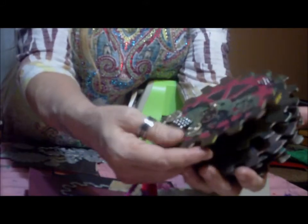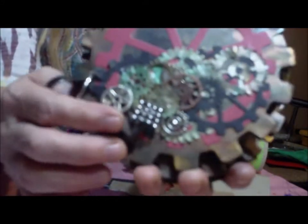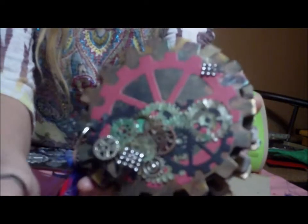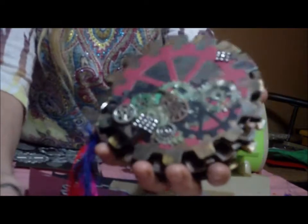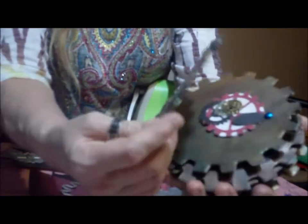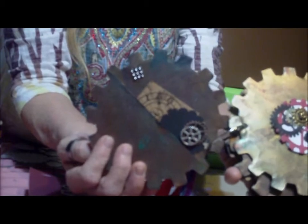And this is what I came up with, guys. I added gears, real actual metal gears, some bling. I did cutouts of the second set, which I'll talk to y'all about in a minute, and made several colors of the other gears and just layered them up on this front here. And I covered the front and back with black cardstock.